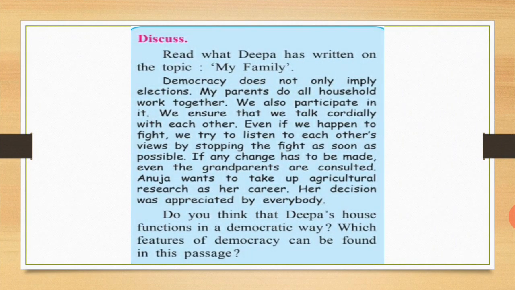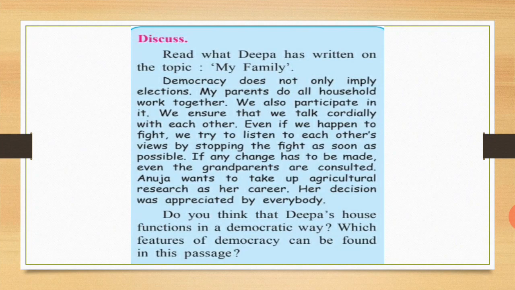Let's discuss. Read what Deepa has written on the topic My Family. Democracy does not only imply elections. My parents do all household work together. We also participate in it. We ensure that we talk cordially with each other. Even if we happen to fight, we try to listen to each other's views by stopping the fight as soon as possible. If any change has to be made, even the grandparents are consulted.